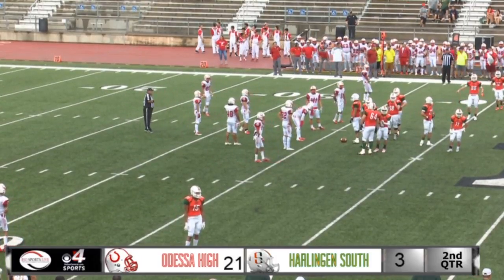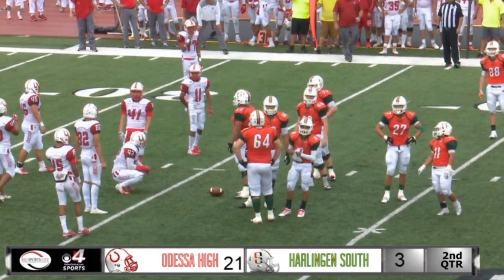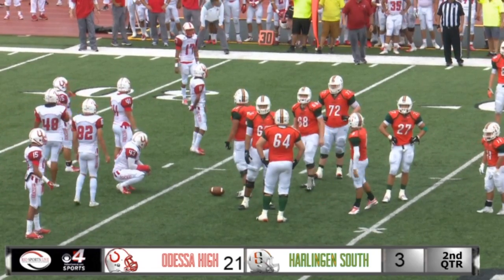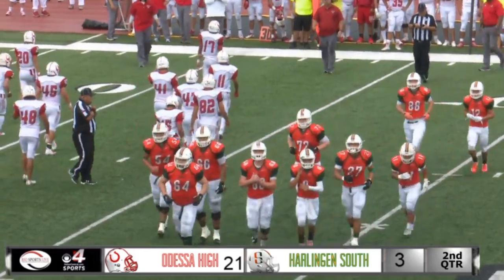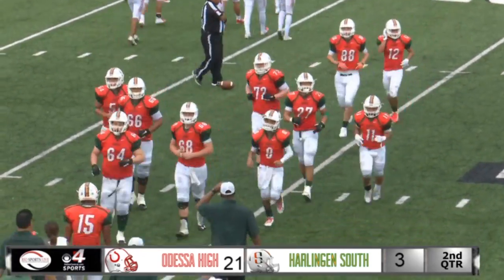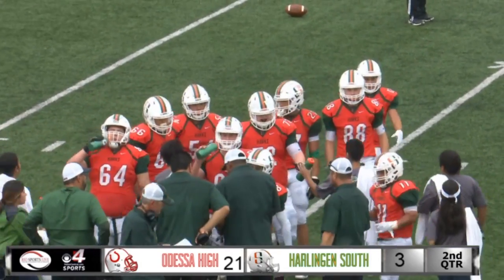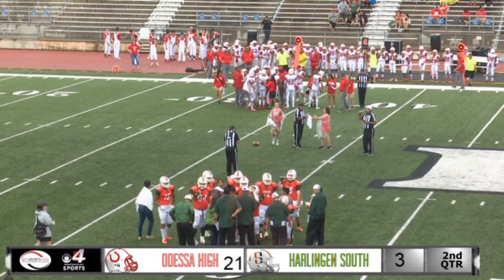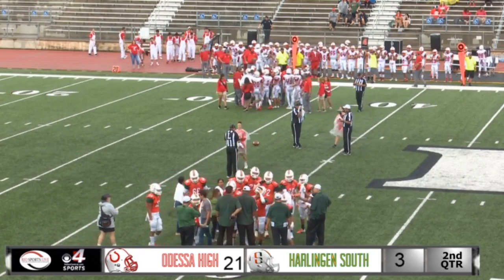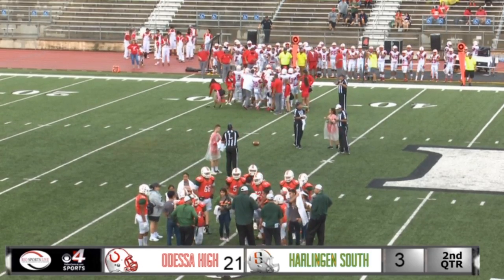And you talked about the running backs. Hendrick, Quiroz, and Muniz, they run a trio, a tag team. I talked to Coach Ritchie before the season, and he says, I want to run with these three running backs because the best thing in my eyes is to have fresh legs at all times, and all three of these guys are capable of taking this ball to the end zone on any given play. These are the three guys we're going to run with. We're going to make sure if the defense is tired, we always have fresh legs in the backfield to keep them tired.